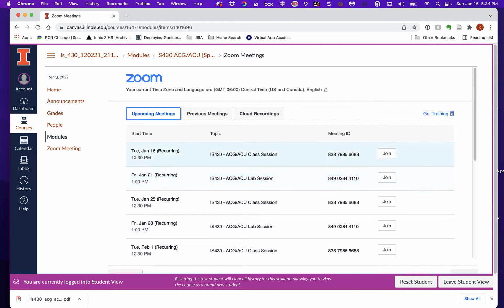So, whichever section you're in, if you go to this link for Zoom, you should have all of the Zoom links that you're going to need for the whole semester. Even some you're probably not going to need if you're in the on-campus course and health-wise things go well. Well, there'll be a bunch of class session links that we'll never use. Okay, so that's what's there.